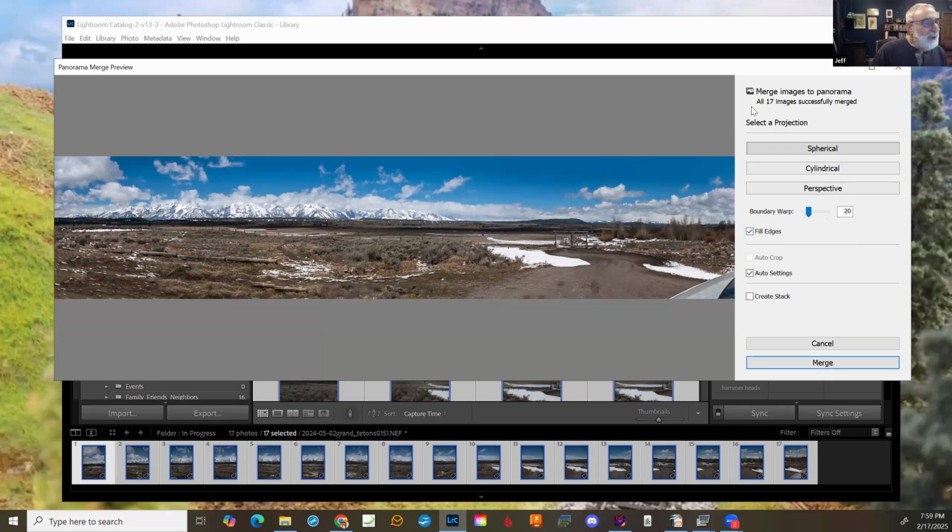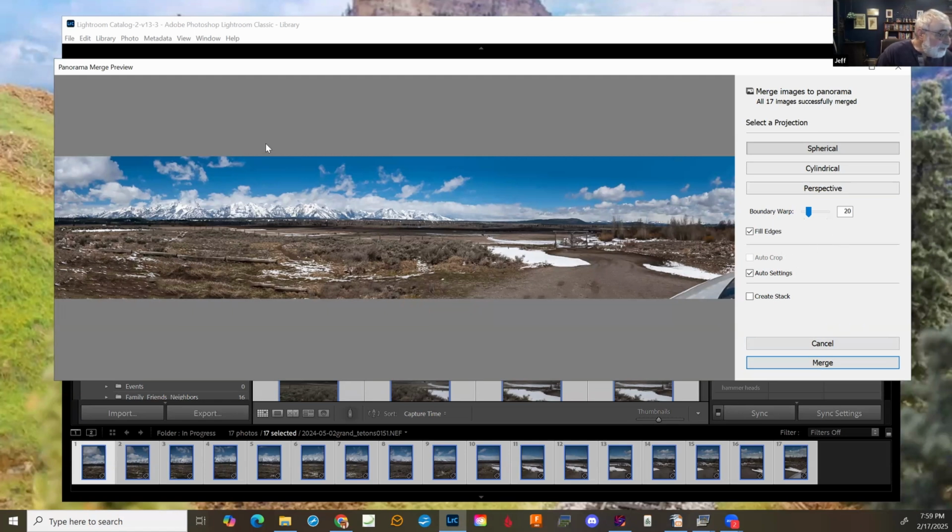So Lightroom has more features than the other one. Basically, it shows how the picture is going to look. There's no capability to pre-edit or go in and say, what if my left-hand side doesn't look right, or the middle doesn't look right. You can really only play with the output, and that's about it.